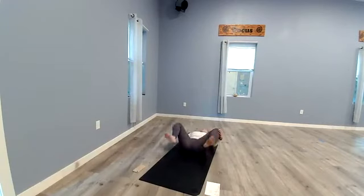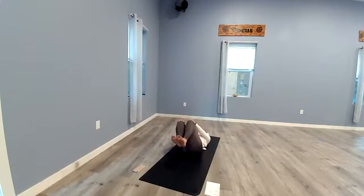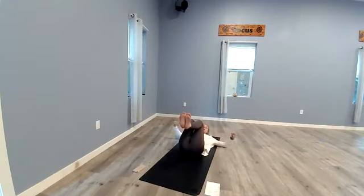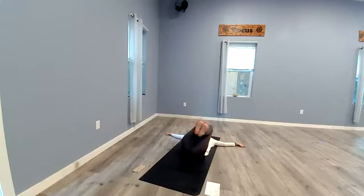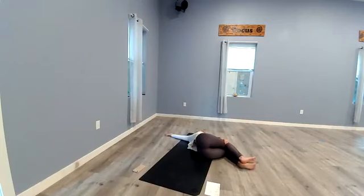Draw the knees into the chest. Then make some big circles here with the knees. Switch directions in your circles. And then we'll bring the knees to about a 90 degree angle. Bring the arms out into a T on either side of the body. And then drop the knees over to one side for your spinal twist.